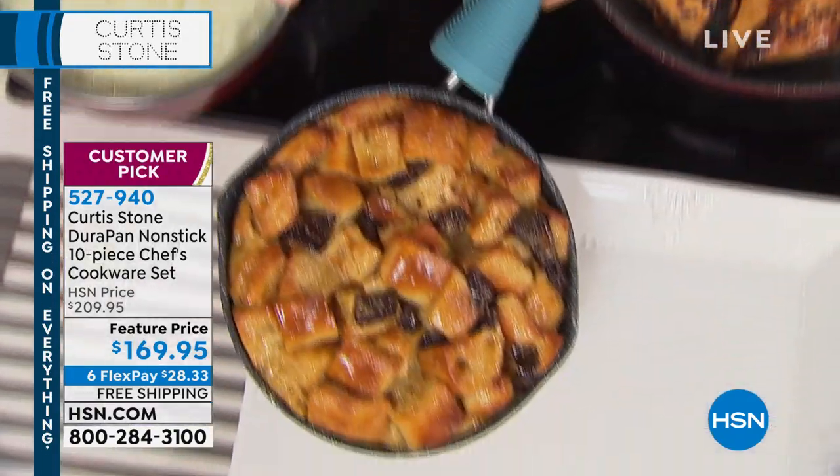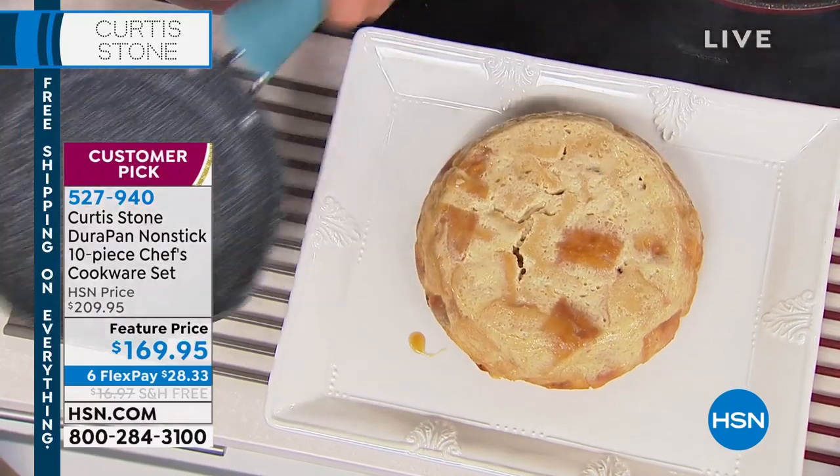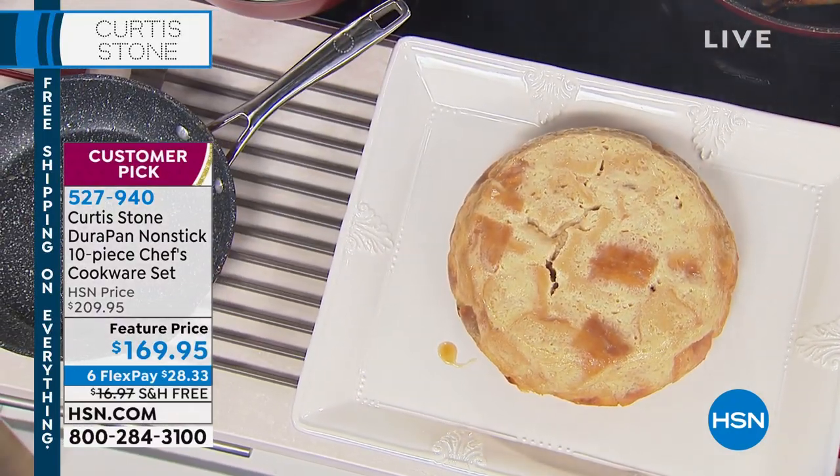Exactly. I mean, look, here's this bread and butter pudding that Rochelle's gone ahead and made. Wow. And have a look at this. Wait, did you guys notice it just plopped out?